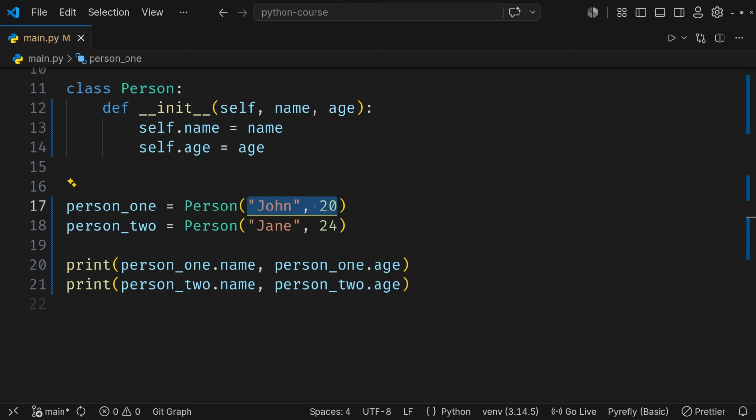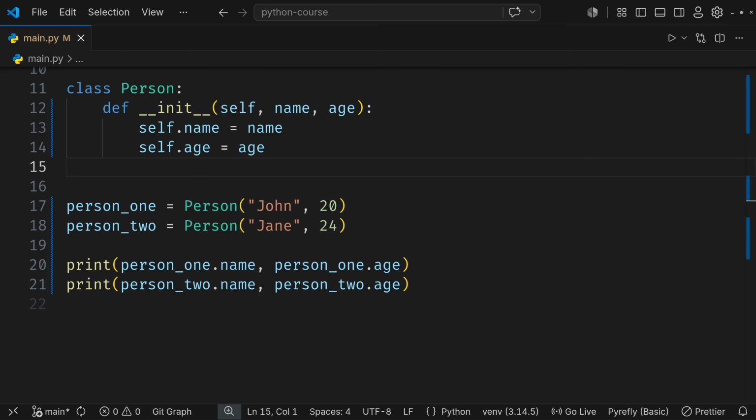Okay, awesome. So the init method is called automatically every time the class is being used to create a new object. So for the person1, we are calling the init method. For the person2, we are calling the init method as well. Okay. So now why we want to use the init method? As you can see, init method is basically used for setting up the dynamic data. And without the init method, you would need to set properties manually for each object. And that defeats the purpose of the object-oriented programming altogether, right? So we use the init method for dynamic data. Using the init method makes it easier to create objects with initial values.